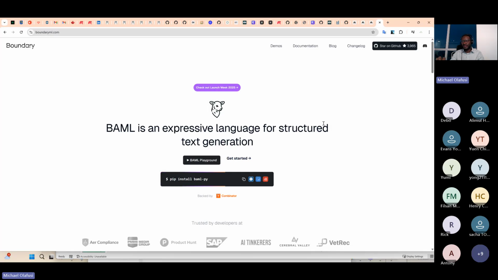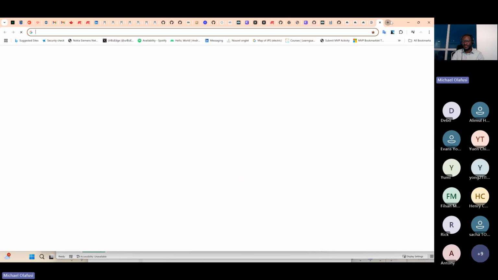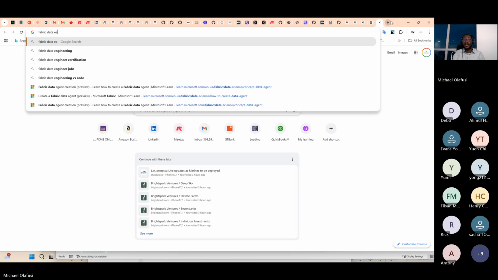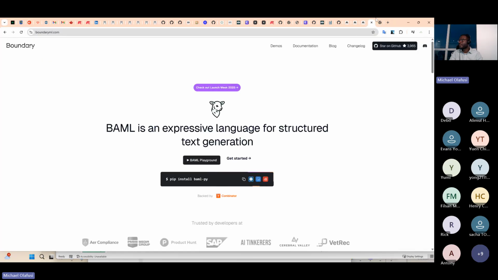It can take the questions people ask and structure them in some way to align with, for instance, what Microsoft has done with its public data agent. What Microsoft has done is something similar to what this tool allows you to do.